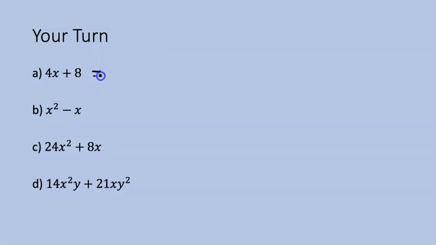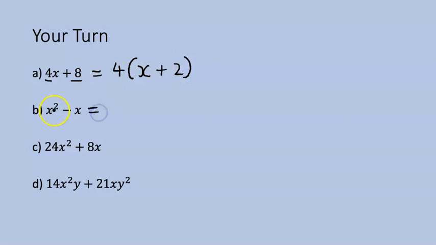So, I'll have a look at 4x plus 8. The highest common factor of 4 and 8 is 4. And just because there's one x here and not on the other side, I don't have to factorise the x. So open bracket. 4x divided by 4. Well, 4 divided by 4 is 1, so it's just x. And then 8 divided by 4 gives me 2. It's plus 2.